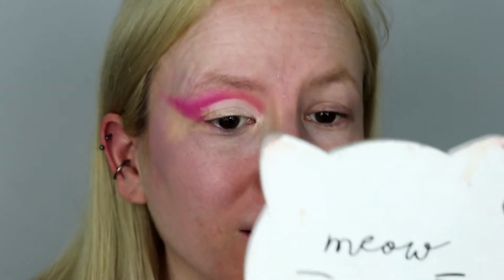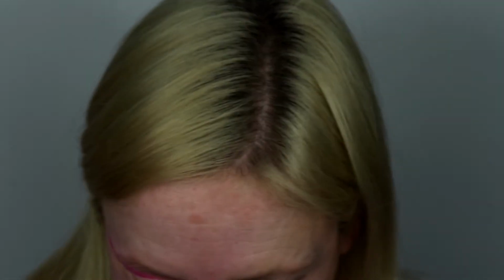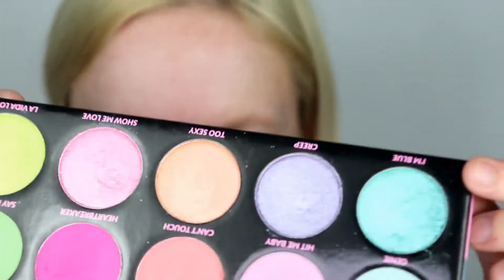So I don't know which shimmer to use. Like the temptation would be to use the purple and the pinks, but I kind of want to use that bright green because it is like nothing else. But this colour here is also stunning. So what one should we use? Let's do it. Let's use the bright green. I don't think I've ever used anything quite like that.